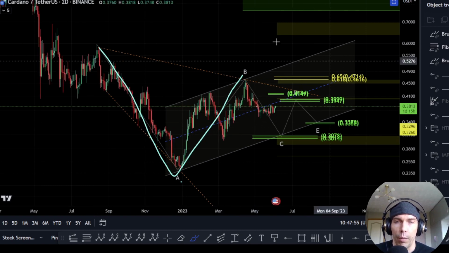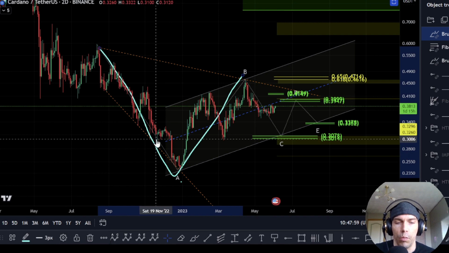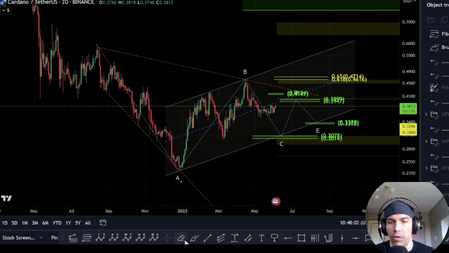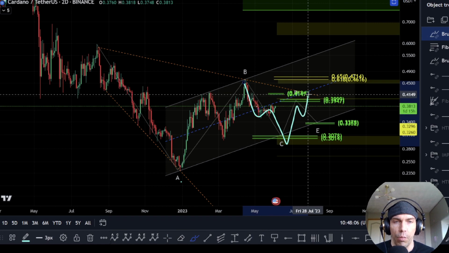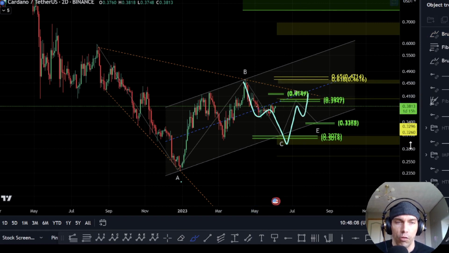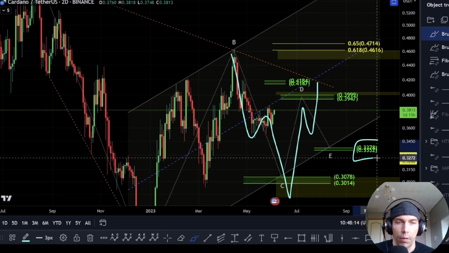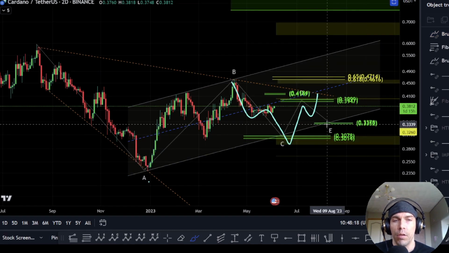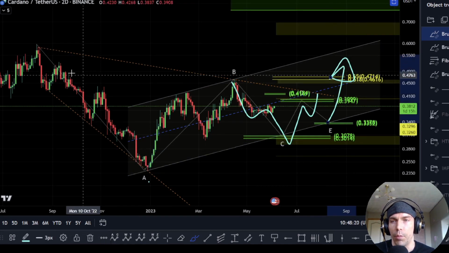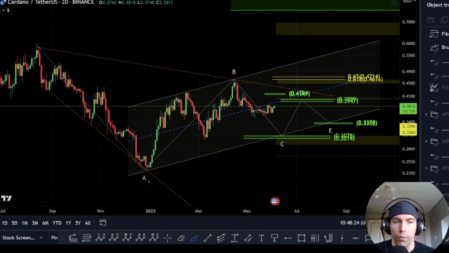Now, this as a Y wave triangle would look to complete the sequence, and what this would mean is that we would see a little bit more sideways action playing out here. Like I said, we'd have to complete this C wave and this D wave for confirmation of this as a triangle, and then we'd be looking for that potential of this E wave, which could look to come down towards this 3783 to this 3352. If this is what we'd be looking for, a break to the upside, we want to see a break above this point here, ideally for more confirmation of this.